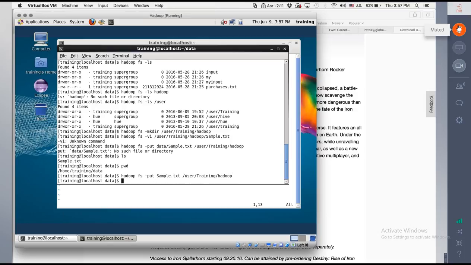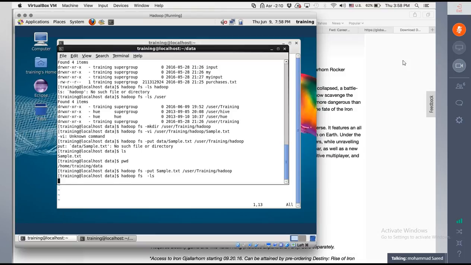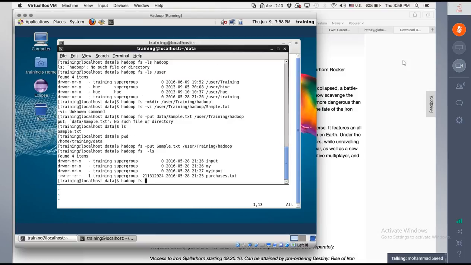Done. Is that because it tried to move the data directory and sample.txt into Hadoop, and that's why it failed? Mohammed, you are inside the data directory, and you are referring again back to the data directory, which you are already in. The path was wrong. Because there is no data folder again in the data directory, it's saying no such file or directory. Okay. Now list it out, please. -ls. For some reason it keeps bringing me back to this one, because this is the one that training had itself. ls.